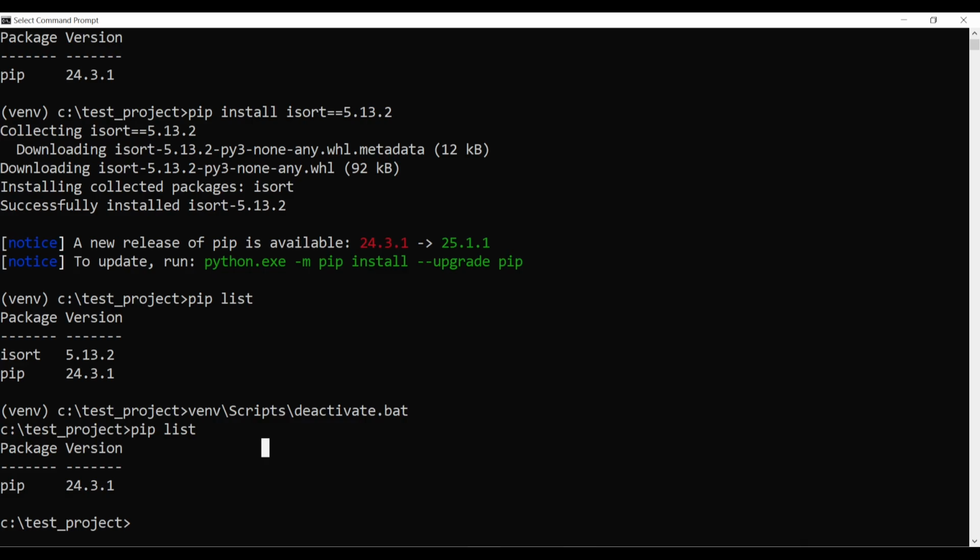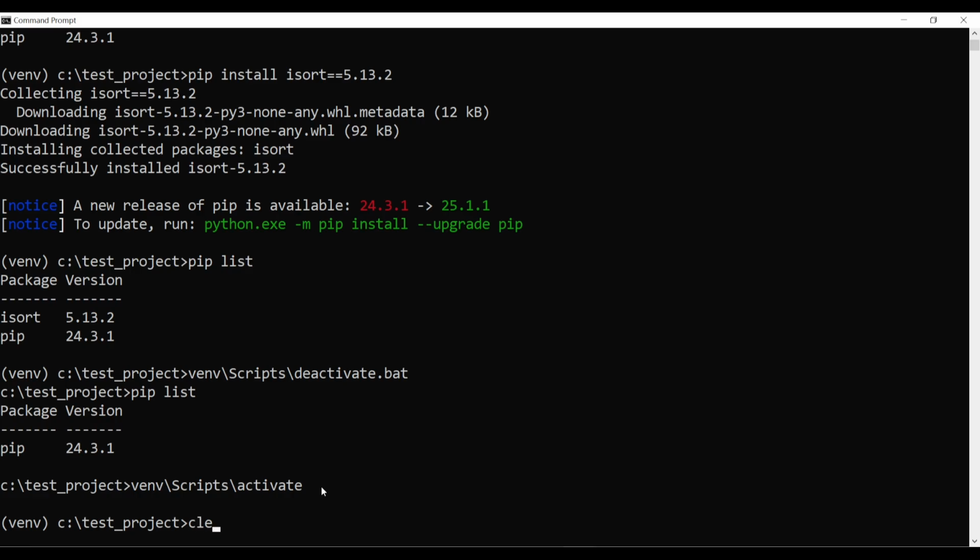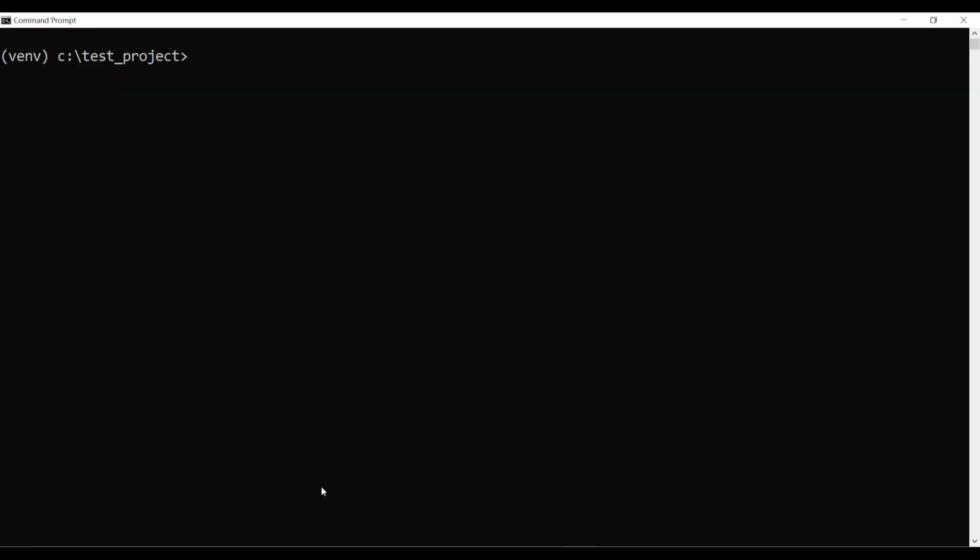Now to install these two packages, I will first activate the virtual environment. So venv scripts activate. I will clear the screen. So our virtual environment is activated.